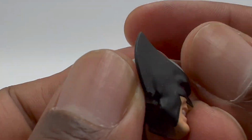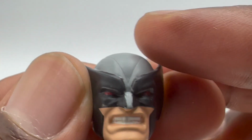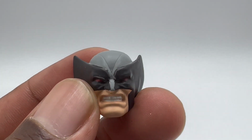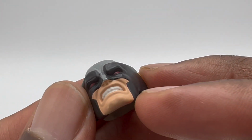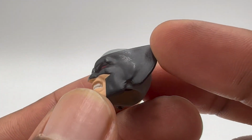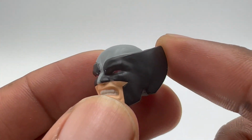Moving on to the heads, we have this head here, which is the gritting teeth head, and that looks pretty good. Again, I like the teeth. I like the face in general, but again, the paint is a bit rough. These things aren't the easiest to paint, but as a toy company that has been out for years and making action figures for years and charging people anywhere from $70 to $100+ for their figures, I would expect this paint to be better.